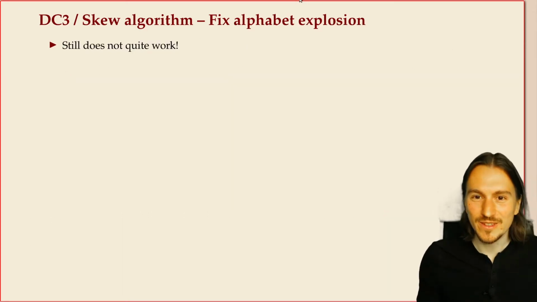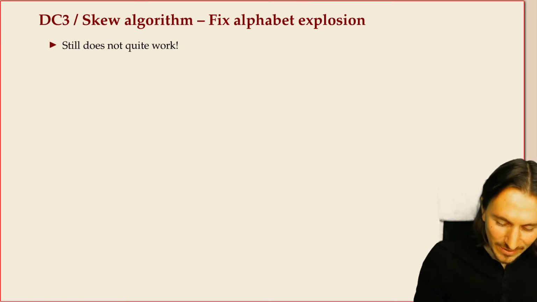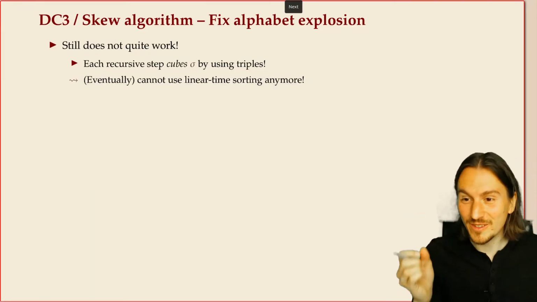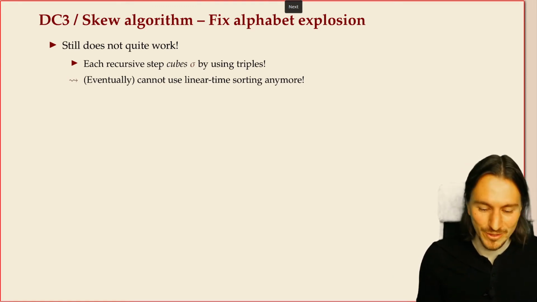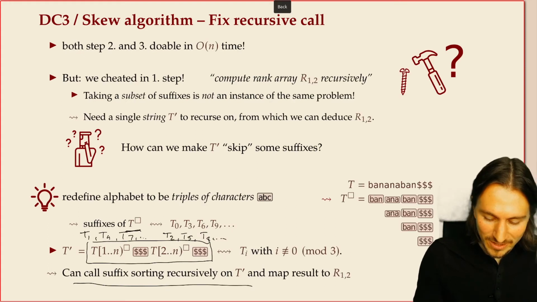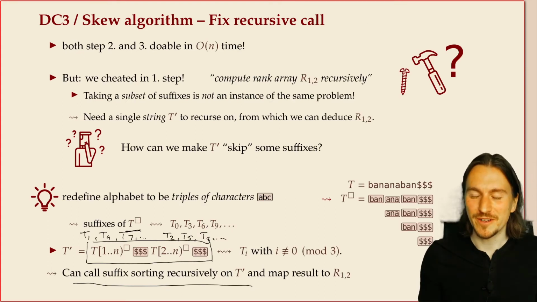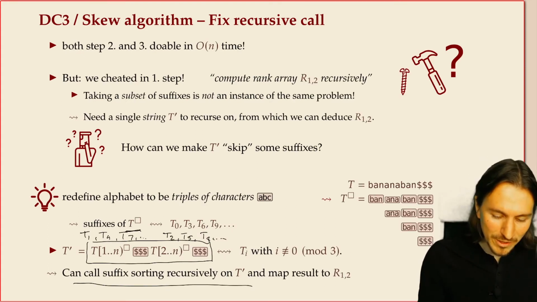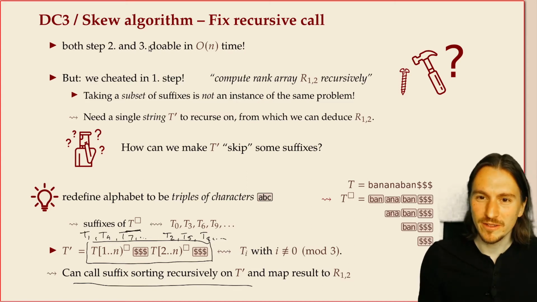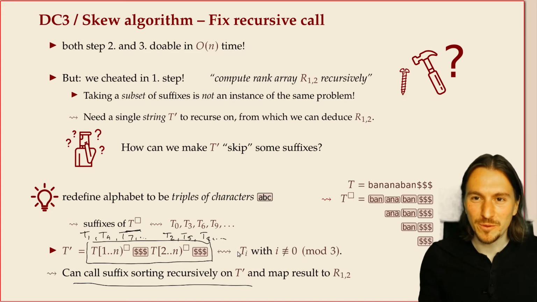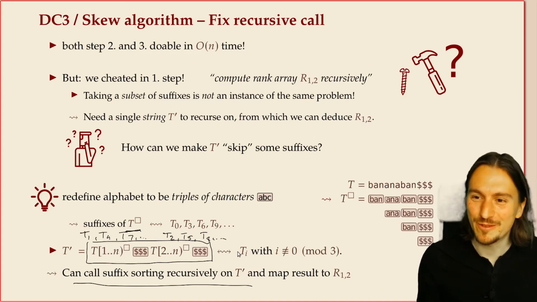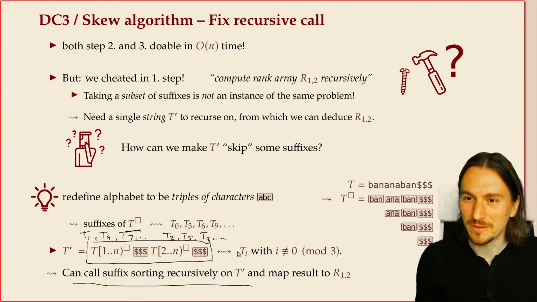That's brilliant. Now, because of this fix, we actually created a new problem. And to illustrate the problem, you have to really look carefully. This is something that's very easy to overlook when you first think about it. So this seems to work fine, right? We know how to do step 2 and step 3, and we know how to do step 1, and we have reduced it in a way to compute suffix and rank and leaf array on another string.